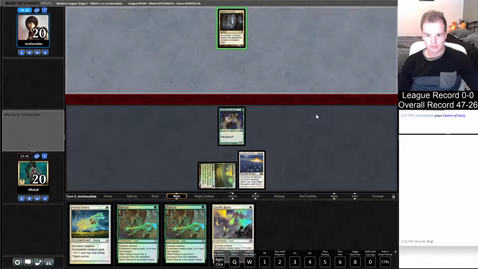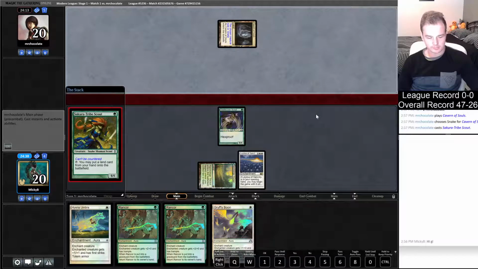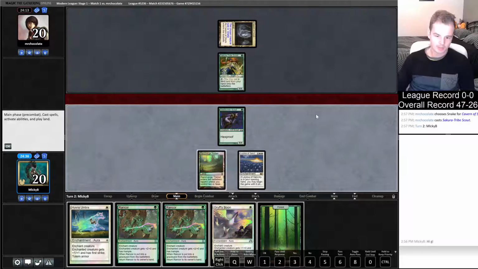Alright, so Cavern of Souls. My first guess would be Amulet Titan. Snake, so yeah, Amulet Titan. Gotcha. You got it, Amulet dude.